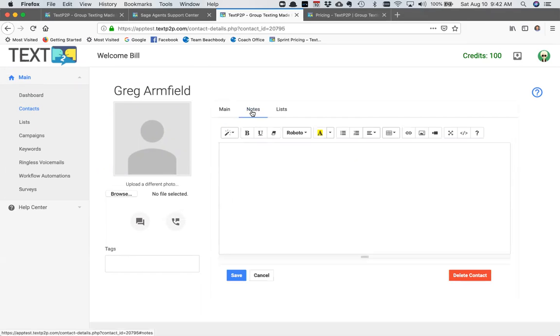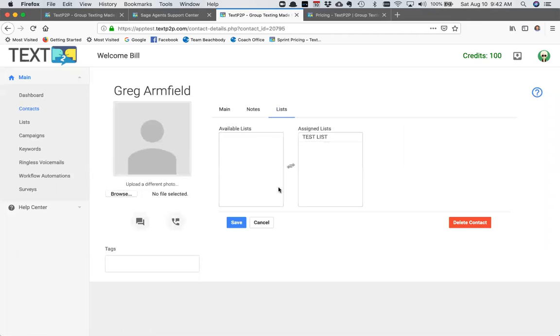Now you can also create and keep notes on people. You can assign people to different lists, and I only have one list here, but if I had more lists, you'll see all the lists over here, and you can move people from list to list, and tags are just further ways of segmenting people. Maybe you have your VIP customers. Maybe you have everybody in lists, but you tag them as your VIP customers. You have your inactive customers, things like that. And then you can use those when you're ready to send.